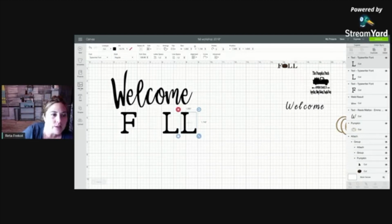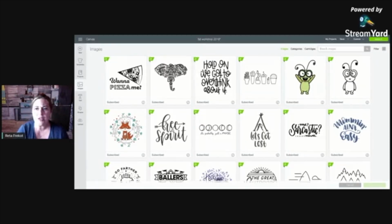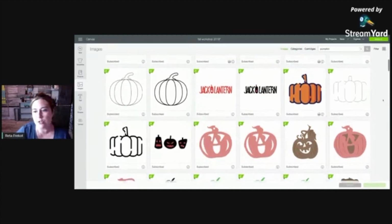So I'm going to go over here to where it says images. Okay. And I'm going to go to my search bar. So the search bar is very specific. What I mean by that is if you type in pumpkin versus pumpkins, you're going to get a different selection. So I'll show you. If I wanted a group of pumpkins, I would type in with an S. With just pumpkin, I'm going to get a different selection of what it is that they have. So sometimes people can get overwhelmed when they pop in an image search. They're looking for something that you can just basically drop into your design, okay?